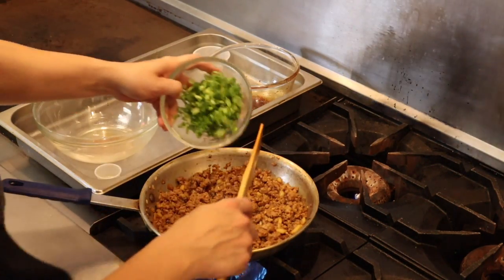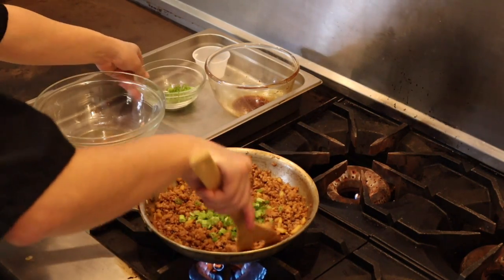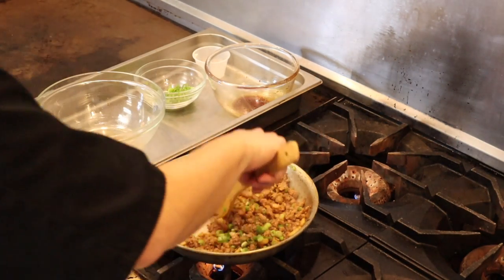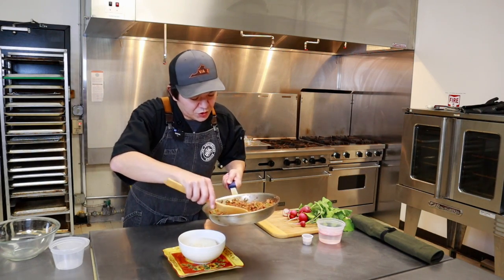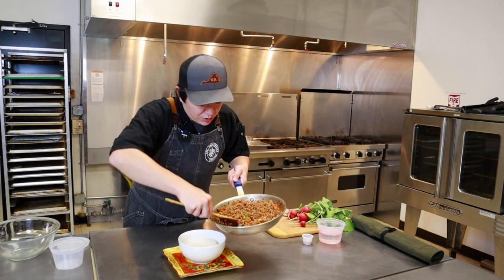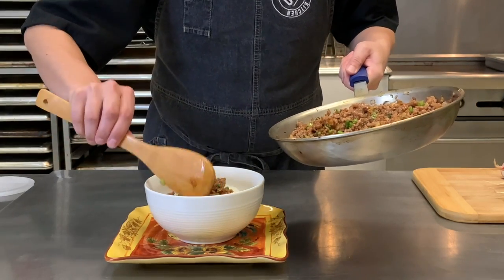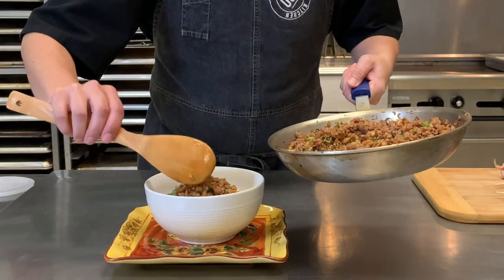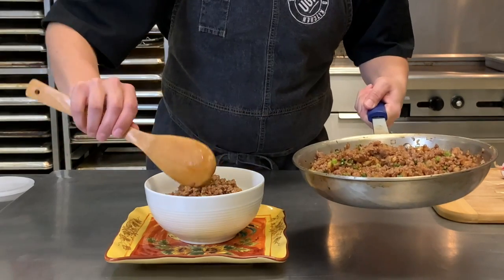And we're gonna finish it off by just stirring in 1/2 of our green onions. And we're ready to serve. Okay, we're gonna serve this up right now over some steamed white rice. And of course you can do noodles or no starch at all if you like, just a side of vegetables. Get some of that sauce on there.